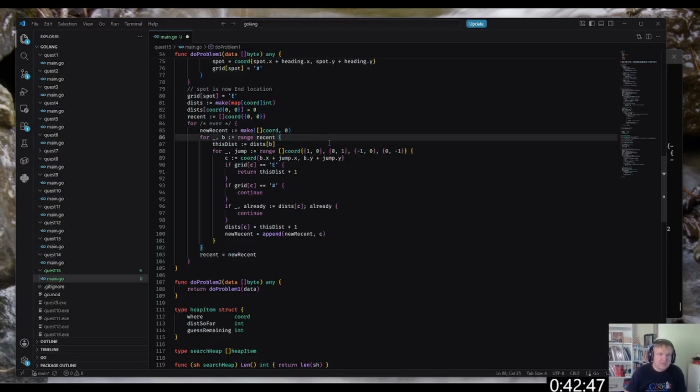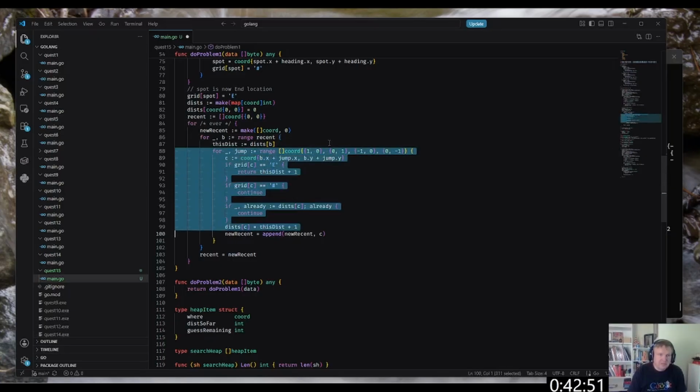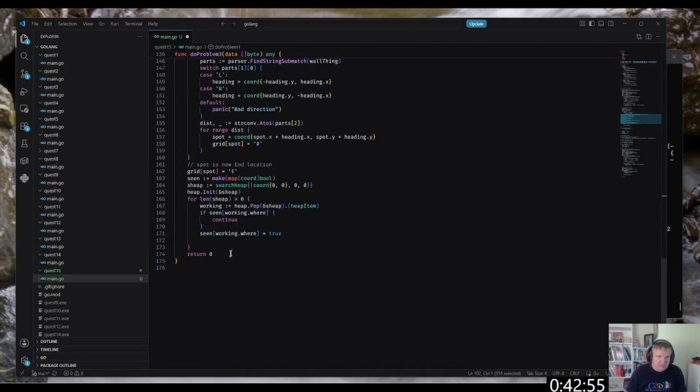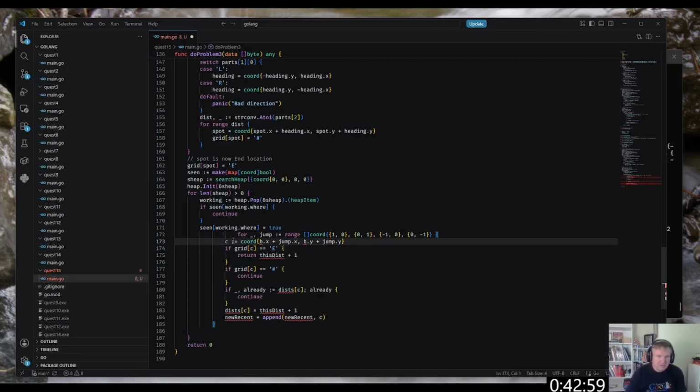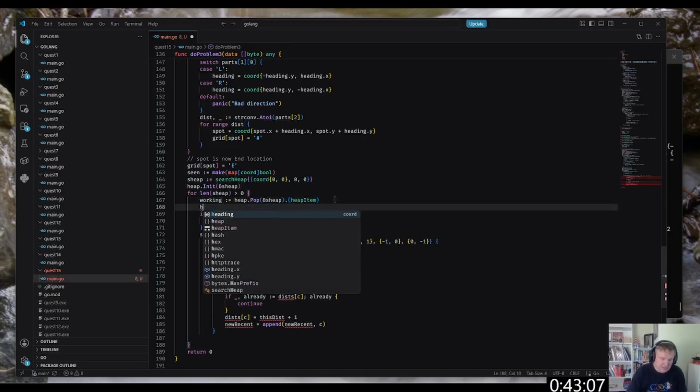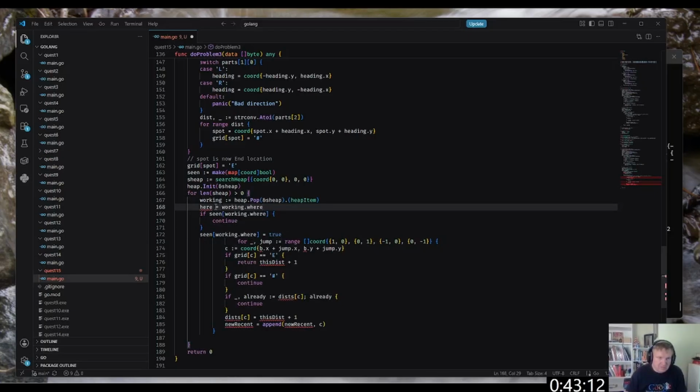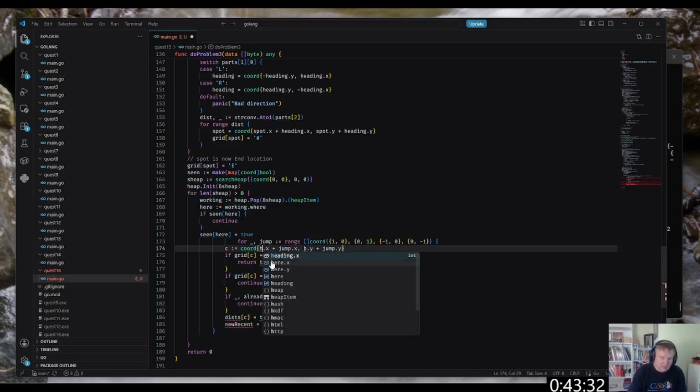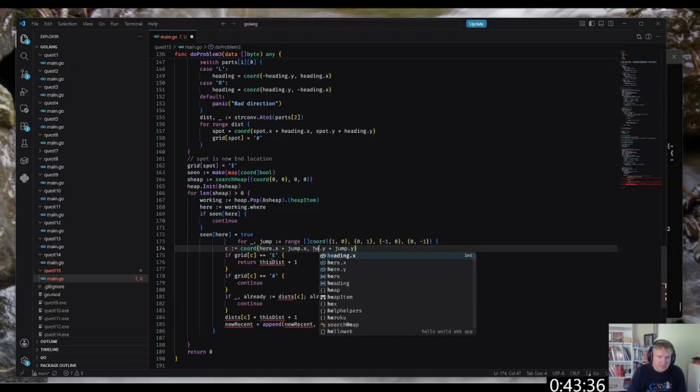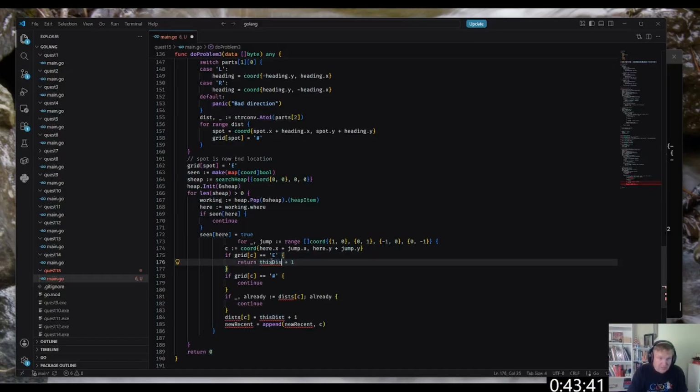I gotta do for jump here, if grid is equal to E, return working dot dist so far plus 1.